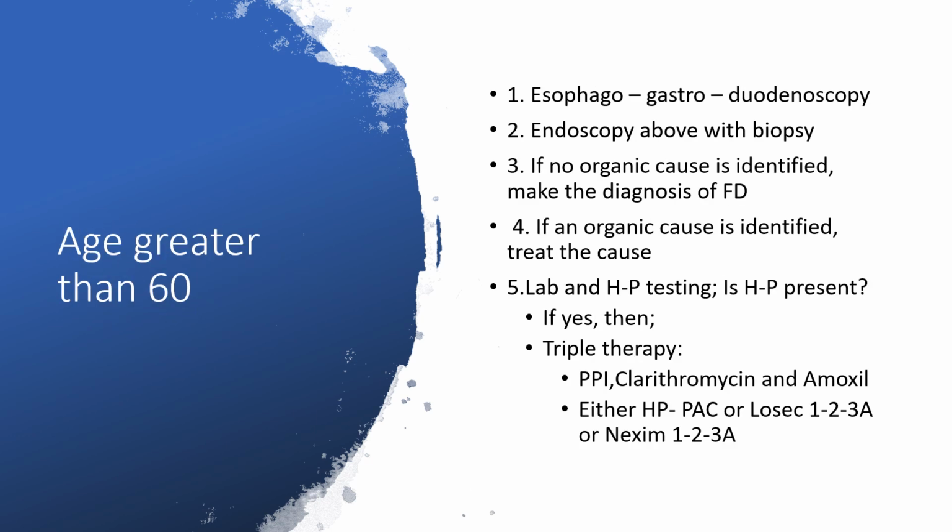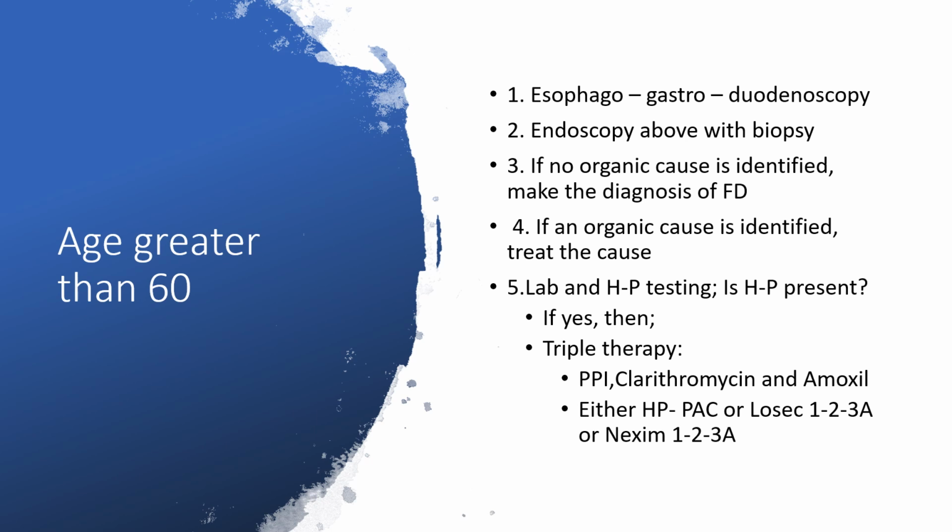If the age is greater than 60, you have to have endoscopy done, and with biopsy. If no organic cause is identified, then the diagnosis here will be functional dyspepsia. If an organic cause is identified, we are going to treat that cause. Okay? Then that will take us to lab. We will do H. pylori testing and publish that. Okay? So is H. pylori present?